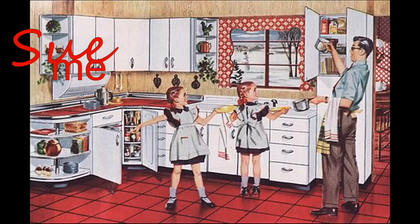Now we're going to go over to the 1950s, and I'm going to try to stay away from the mid-century modern on this, because I want to show you real kitchens that real people would have been buying and working in. So our first picture here, and this was by the manufacturer of these cabinets. And we've got a couple pictures from the same manufacturer. Once again, it's all about the cabinetry. And please note, cabinets are still all white. We are right into the 50s at this point, and our major kitchen color is white.